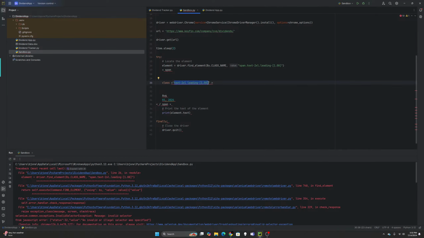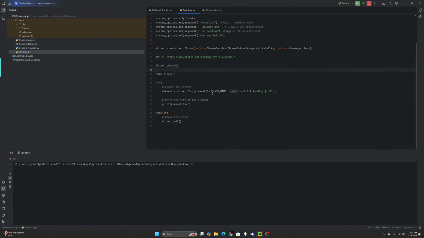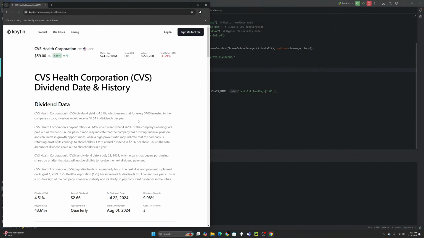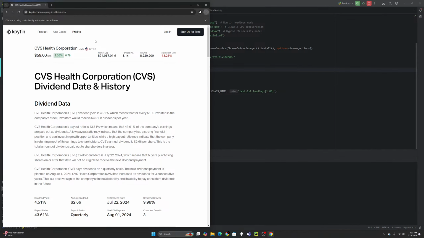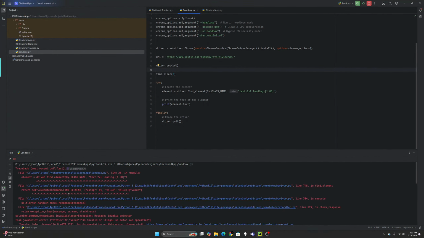Or maybe because it has that span.text in it, maybe it's just like that. Here we go. Let's try that. Nope, still got the error.